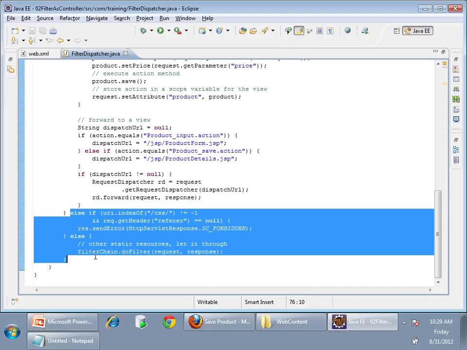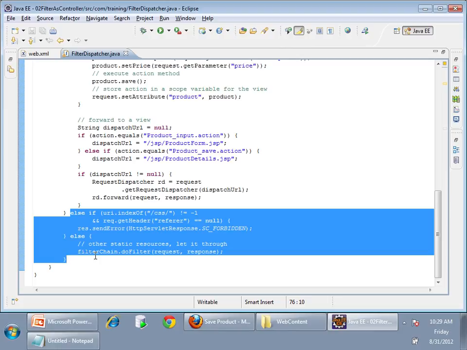What am I doing? response.sendError. What is the response code? SC_FORBIDDEN. Forbidden means you will get 403 Forbidden. So if you are trying to access CSS files or anything, you will be forbidden. You will not be allowed to access, right?